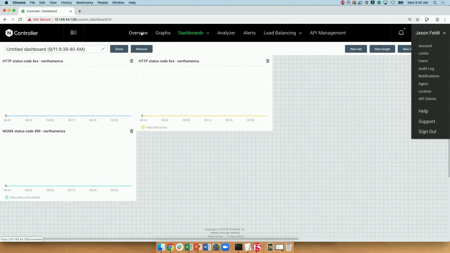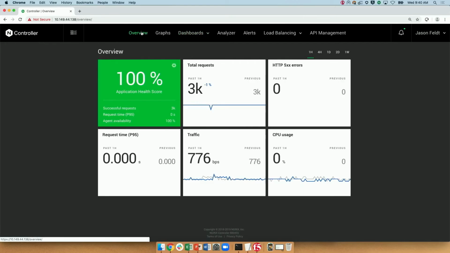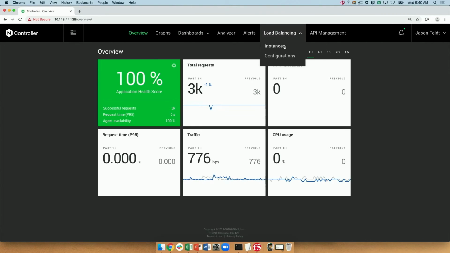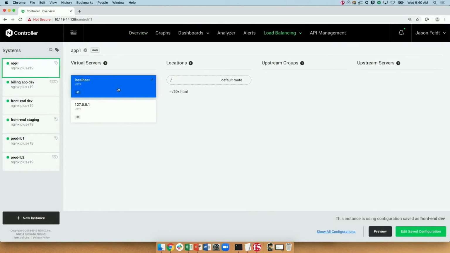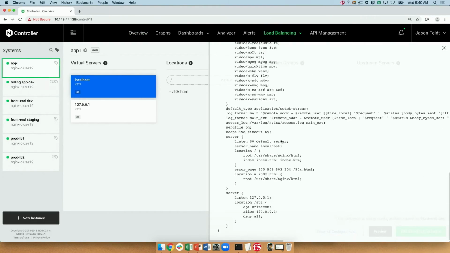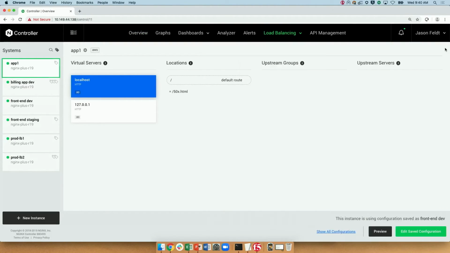Hopefully this was interesting. So again, we had the analytics module, which was a subset of everything. And then I showed you how you can easily expand that and just go straight into the config management, which does everything else. We've got the instance-based approach still, if you like that. You can still do everything here and preview it. You can look at the conf here. You can copy and paste it to support if you'd like.